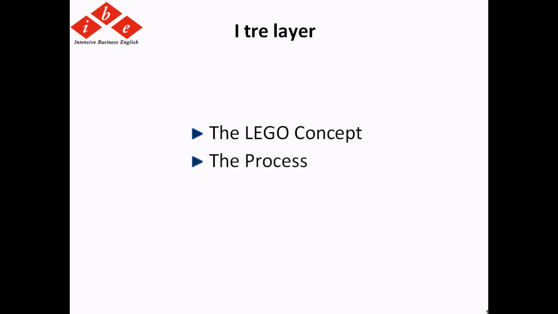Based on the many years of experience we've had with collaboration with many companies and individuals from different countries and cultures, we put together the three-layer method and experimented with it until we were satisfied with its overall benefits. The three-layer method takes its name from these three layers it's made up of. The first is the so-called Lego concept, which is all about the content. The second level is the process, and the third level is the technology applied.